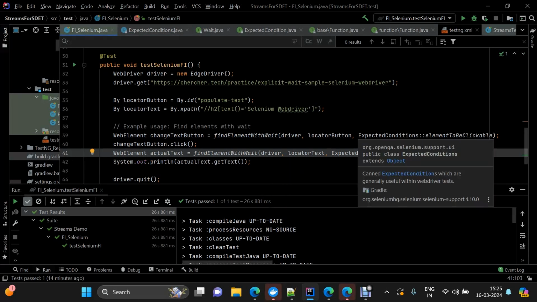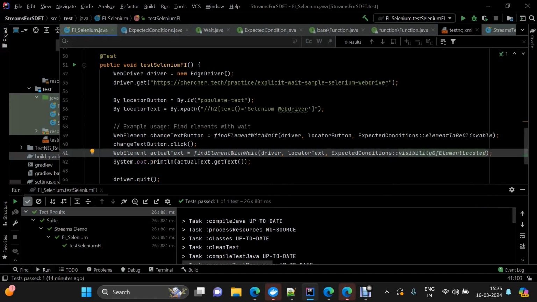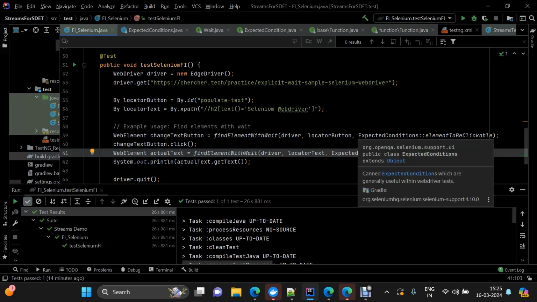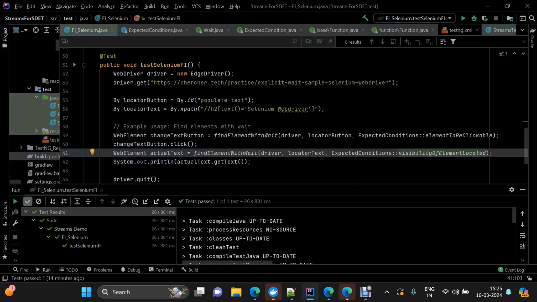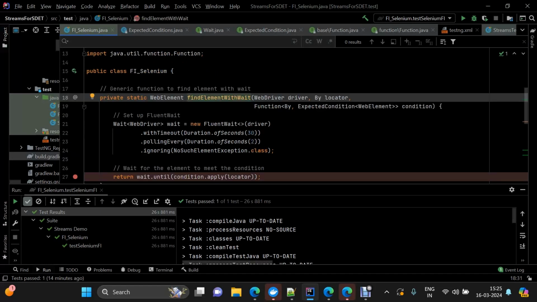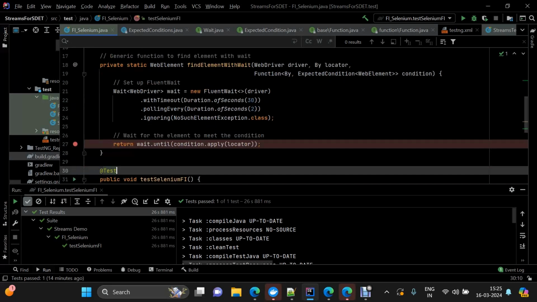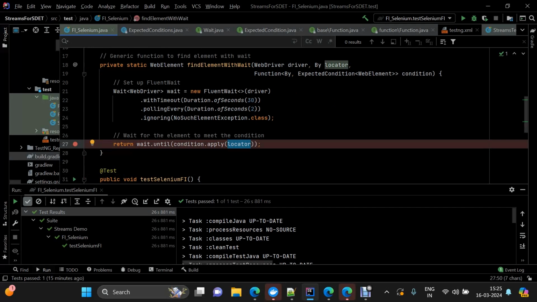And method reference as well we have discussed earlier, but this is a suitable situation to use the method reference, because this locator that we have used is what we are passing here, right? Whatever locator we are passing, we want to evaluate that condition on that locator only.